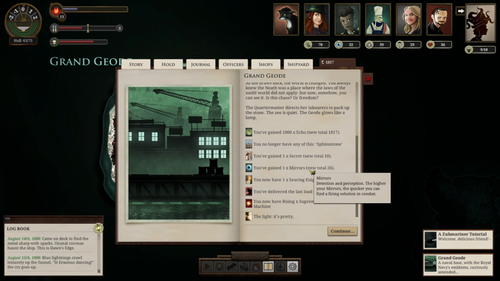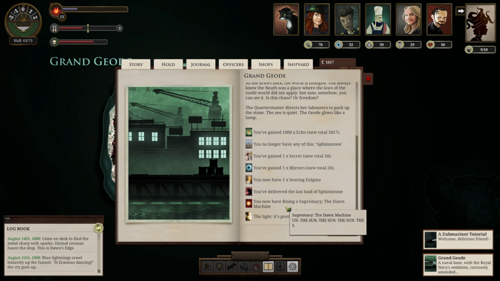Gained a secret. Gained some mirrors. Okay, that's good. We have a searing enigma. Oh, this is new. You delivered the last load. What, the very last load ever? Okay. You now have Rising Supremacy, the Dawn Machine. The Dawn Machine. The sun. The sun, the sun. Oh, okay, I see the sun. Well, we joined a cult.